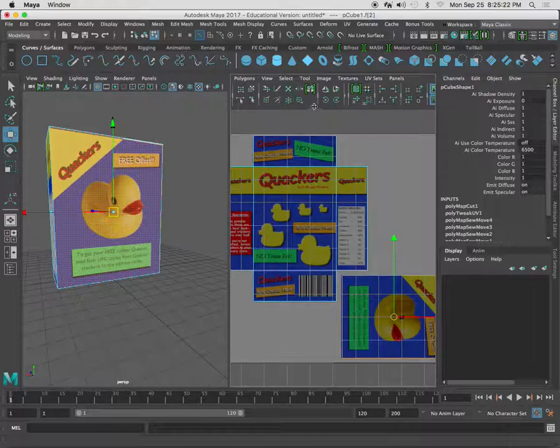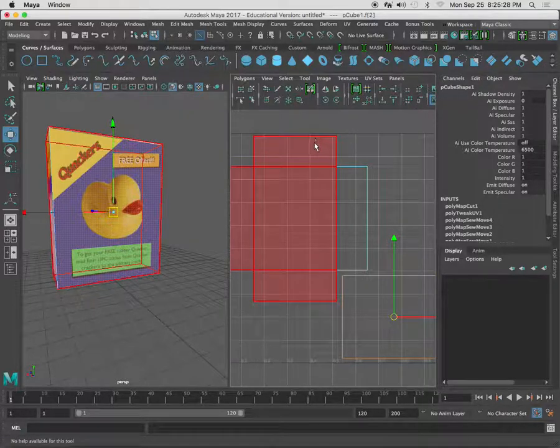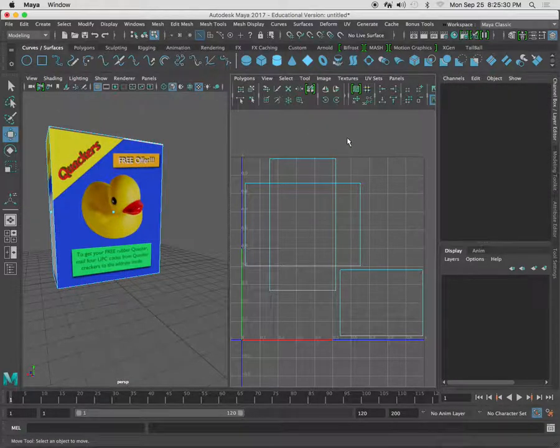Now, if we wanted to take this texture map out, I'm going to turn this off real quick. Let's say that you did this the right way. And you laid out your UVs, and you want to take this texture map out so that you can bring it into Photoshop and paint it.